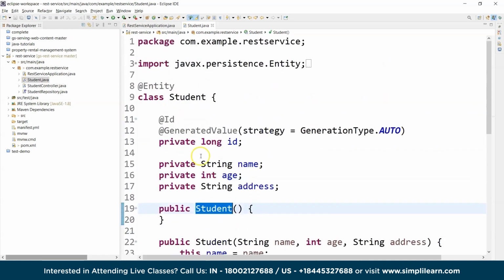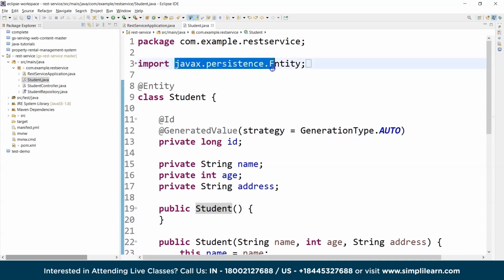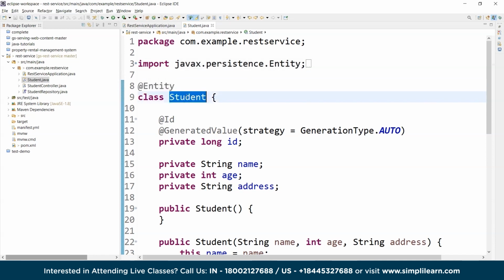So apart from the standard things which we have already seen, there are 2 things here which I want to talk about. Let's first talk about this one. @Entity is the annotation which comes from javax.persistence.Entity, and this makes Spring Boot save this particular object into the database. This is the annotation which you need to put on your class so that Spring Boot knows that this class represents a table in the database. So you need to add this to make sure that this represents a table.